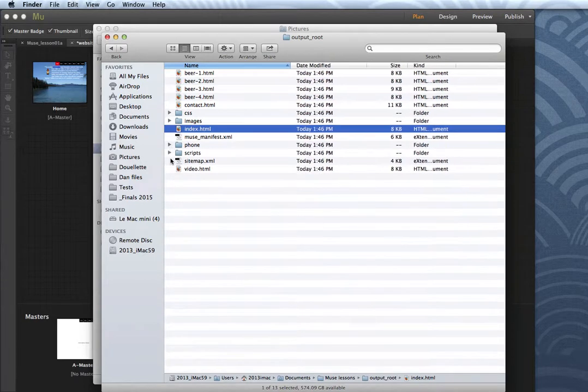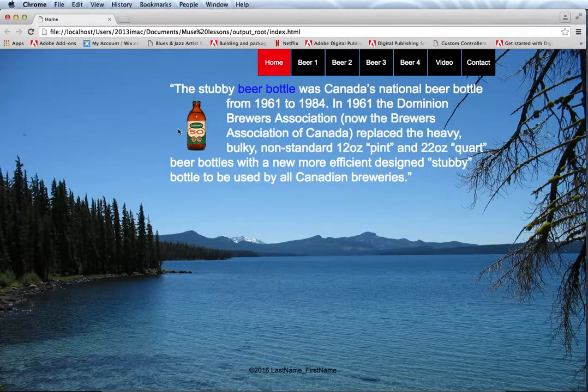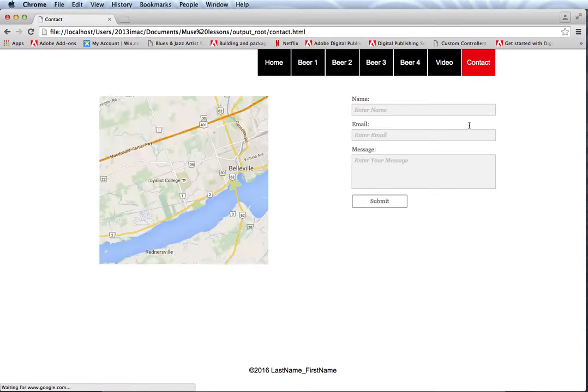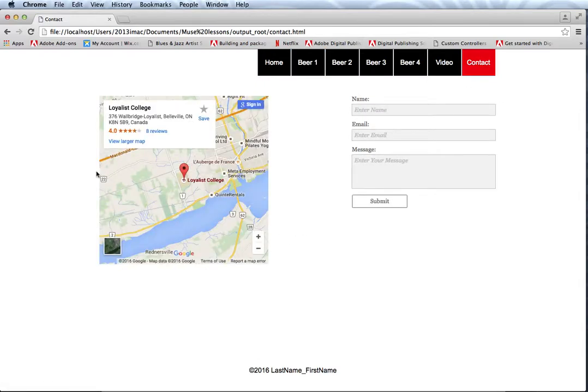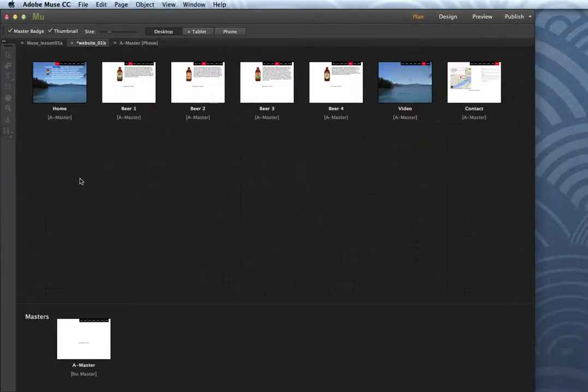So that's pretty cool, considering we didn't have to do any coding whatsoever. And there's your website right there. And again, if I double click index, it would launch it in the browser locally, and we would get to experience that site locally. So again, I'll quit that, go back to Muse, and that's how you export as HTML.